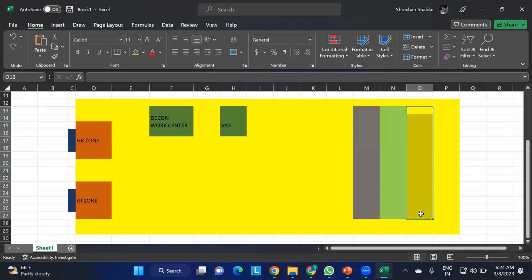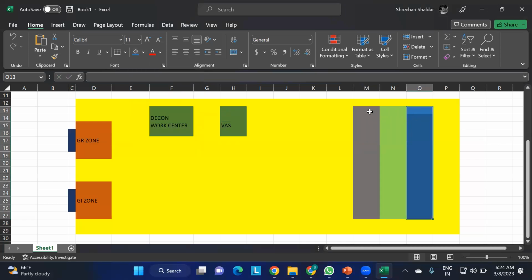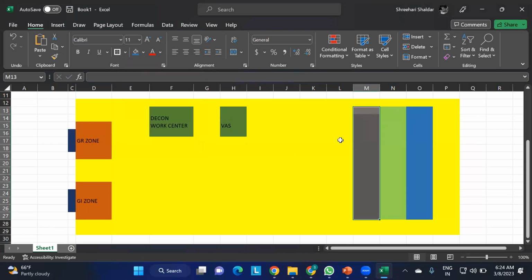Let us consider we have three different storage types here. These are the different storage types.